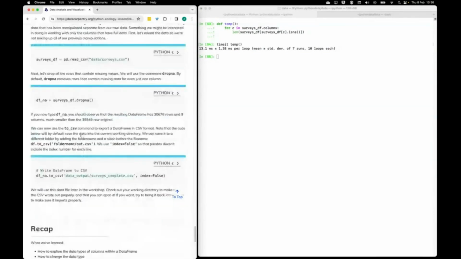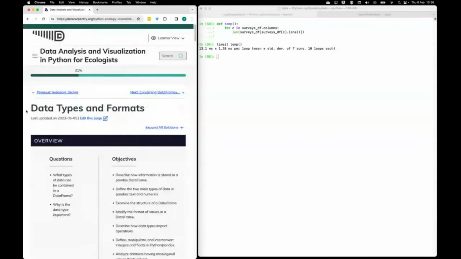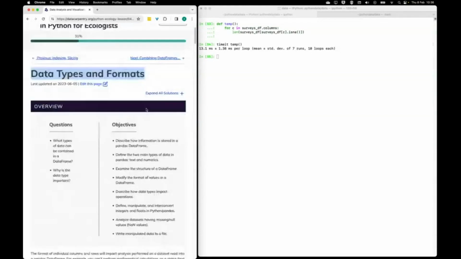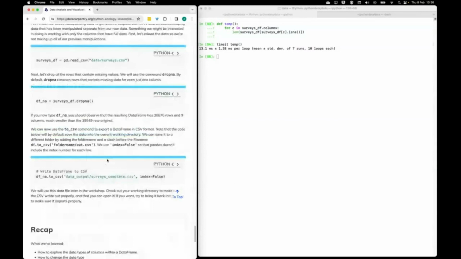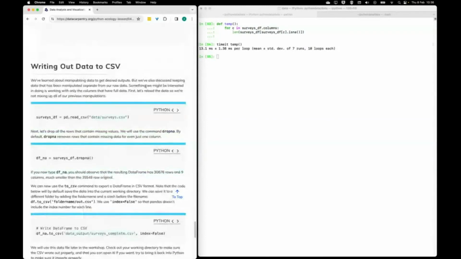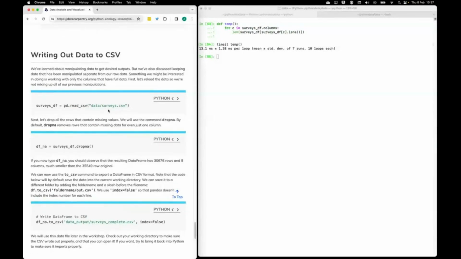So we're almost nearing the end of this bit. The idea of this lesson is very much that you're using conversion and dealing with missing values and NaNs, so that you incorporate using Pandas in your workflow as a way of cleaning your data: reading it in, doing some stuff to deal with missing values, and then writing it out again. I don't remember if yesterday we wrote out any data to a CSV file, but just as we read it, we can also write it.